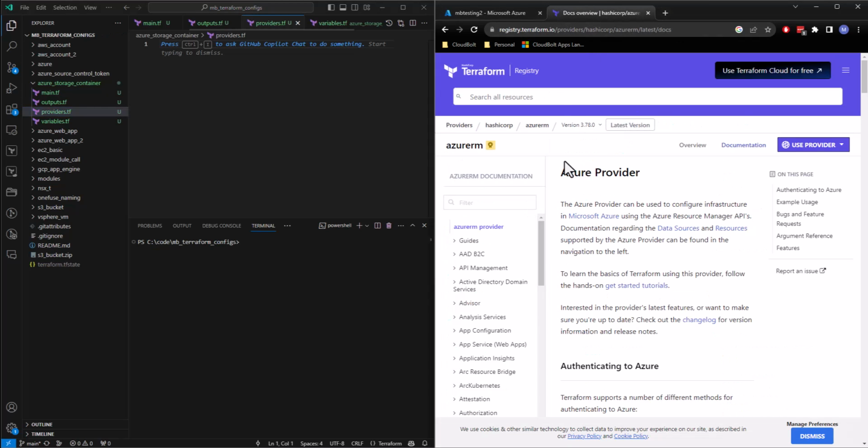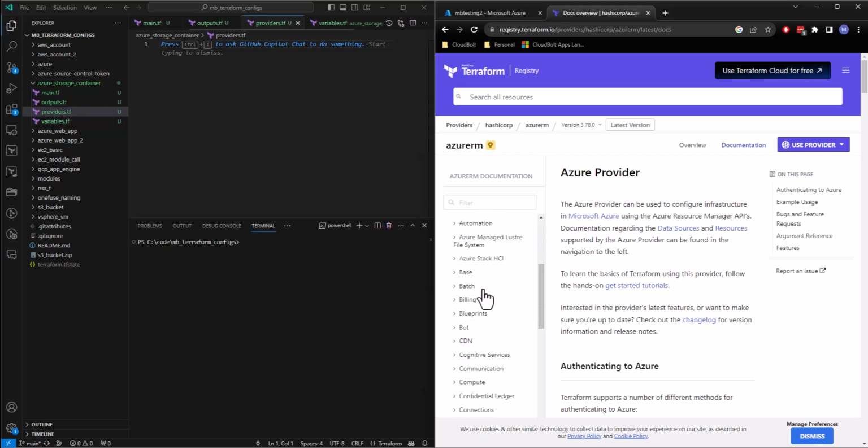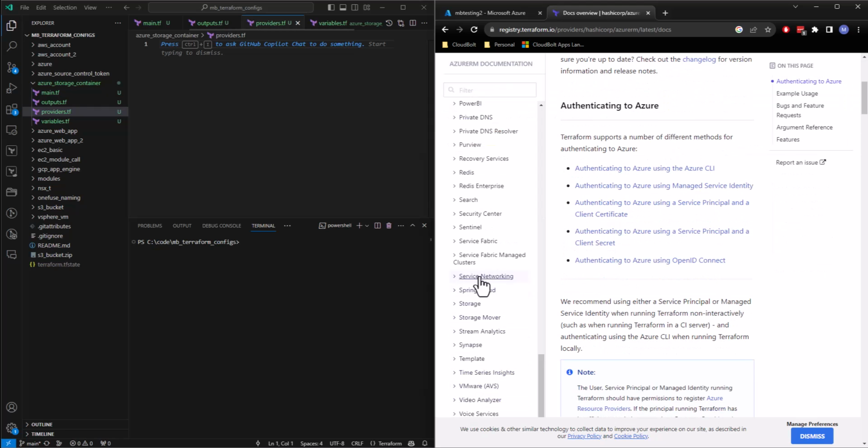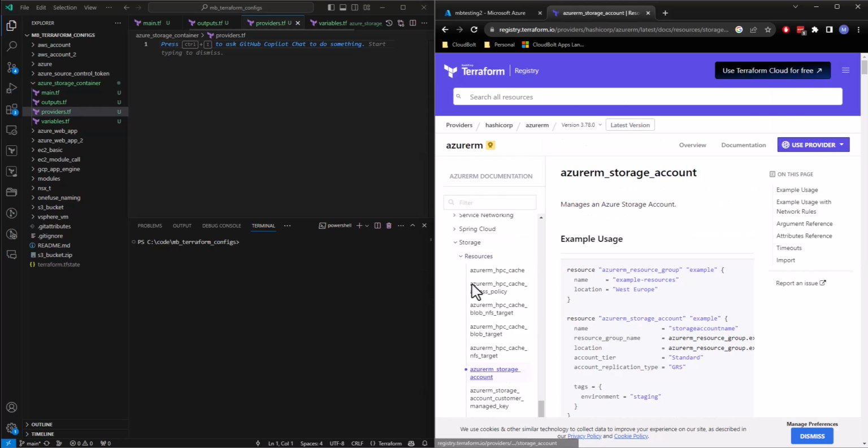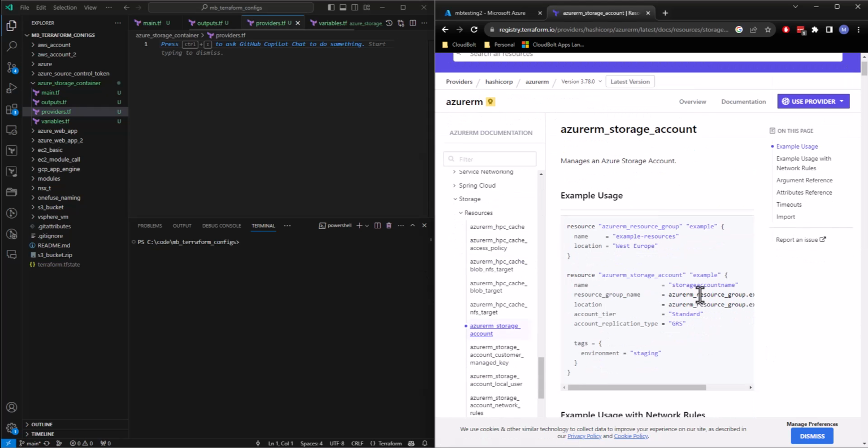So what I've done here is I've just searched for the Azure Terraform provider. I've gone to their documentation site, where in the documentation tab, I can view all of the different resources that exist out there. So maybe we just switch over to, I believe, storage. Okay, so here's storage, and we're going to start with a storage account, and then in that account, we're going to create a container. They give you examples, which is really helpful, helps you get up and running pretty quickly. So we're going to use those to start.